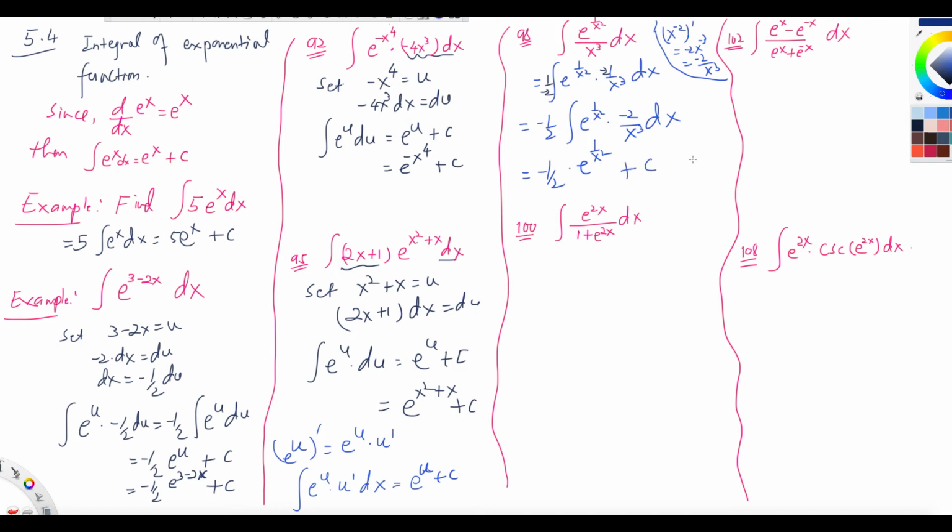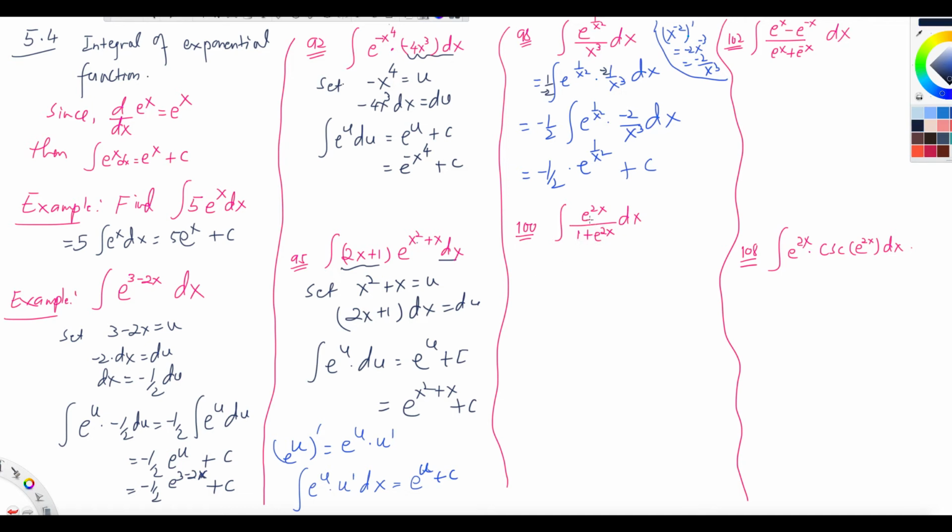Okay, guys. All right. The next thing I'm going to do here is that one. Again, for this problem you can use the substitution method. If you do the substitution method, you just assume that 1 over x squared equals u, and then negative 2 over x cubed dx will be du, and then you solve for 1 over x cubed dx, and do it that way. That is perfectly fine to do. Okay, guys. All right, next one.